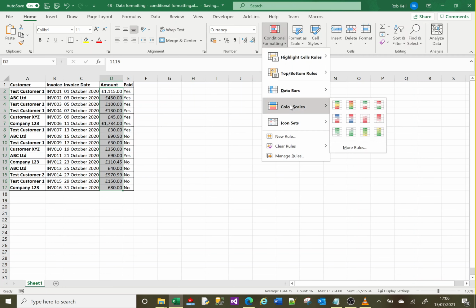We've got this thing called color scales, and color scales will create exactly what it says, a color scale going from one color to another, going from highest to lowest. Here we've got a color scale called green, yellow, red. The highest is green and the lowest is red. And if I wanted that the other way around, to the right I've got an option of red, yellow, green, so the highest number is red and the lowest number is green. That's pretty good. It depends on whether high is good or bad, and whether you want it to be green, yellow, red, or red, yellow, green.